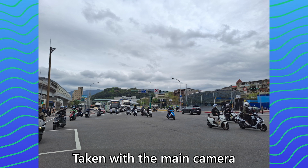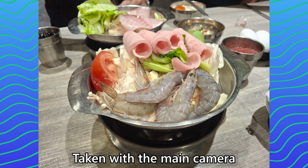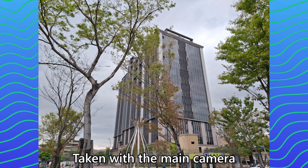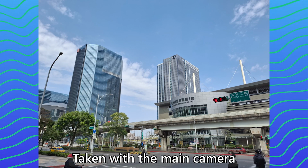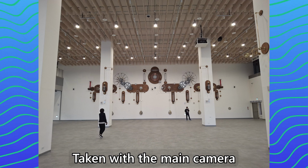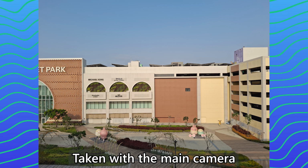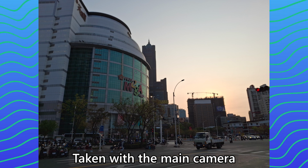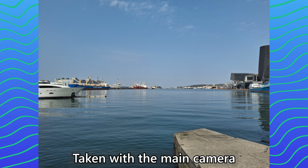I took this phone to Taiwan, and of course I took a lot of pictures with it. And it is still considered to be quote-unquote winter in Taiwan, so the weather was chilly and also somewhat cloudy, so some of the pictures will look dark, but that is actually what we are seeing with my own 2 eyes. I did realize that the white balance in outdoor shots isn't always accurate, as certain shots look a bit more blue than it is supposed to be, but some shots are absolutely fine.